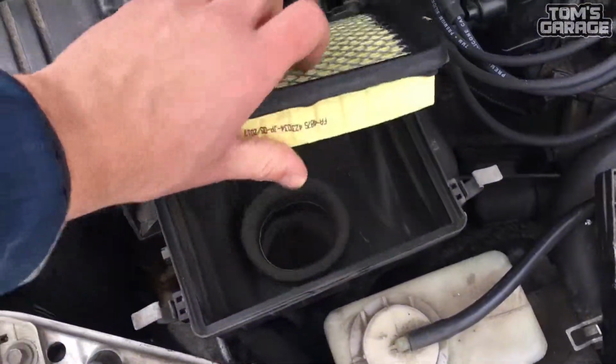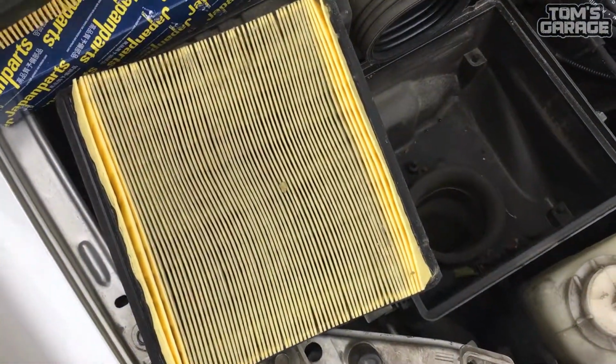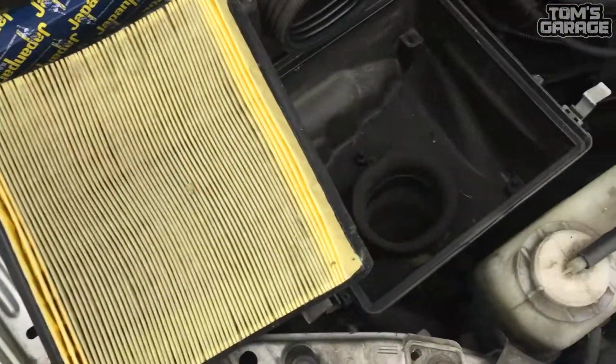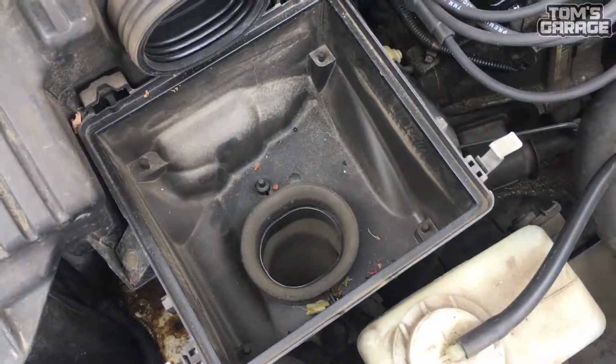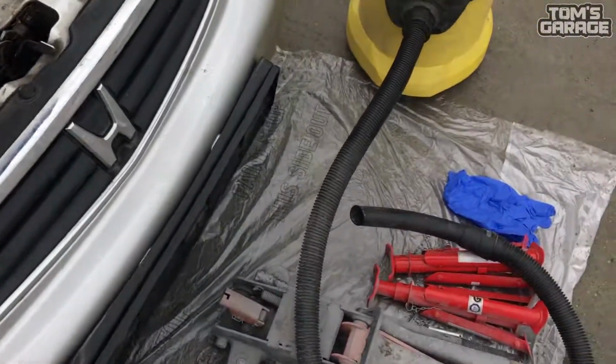Now you can take a look at how your old filter looks. As you can see, it stops a lot of dust and dirt from getting into your engine. Now we are going to clean the inside of the air filter's house.